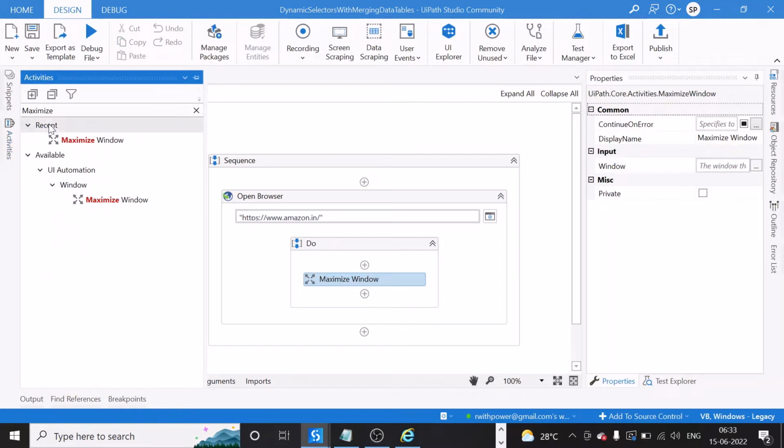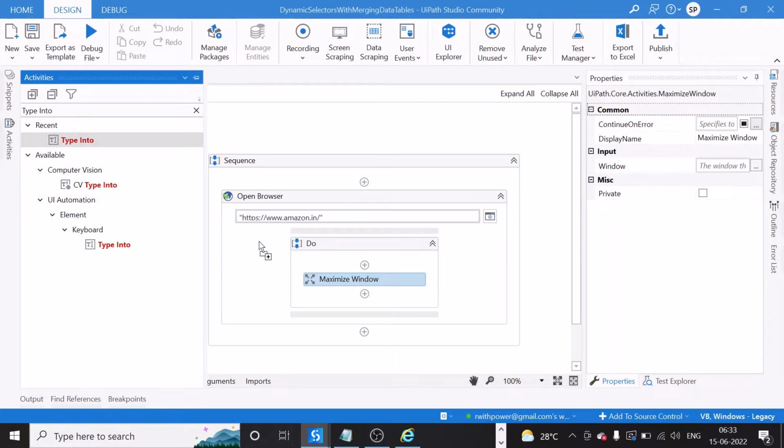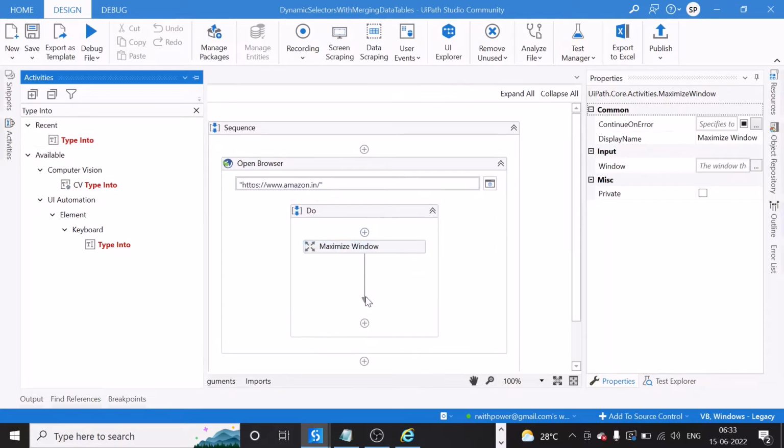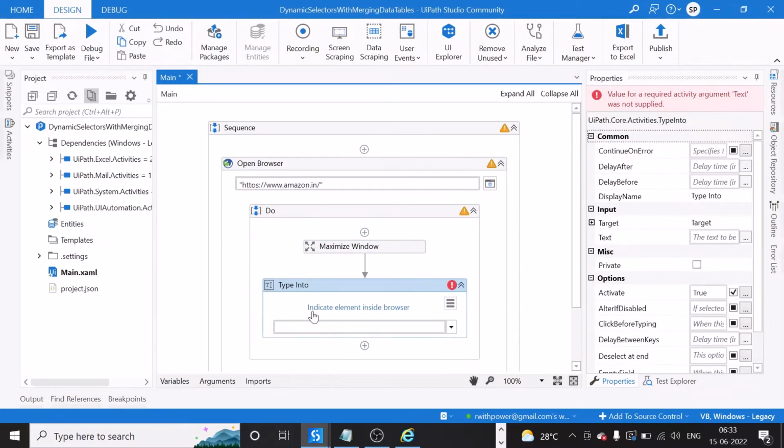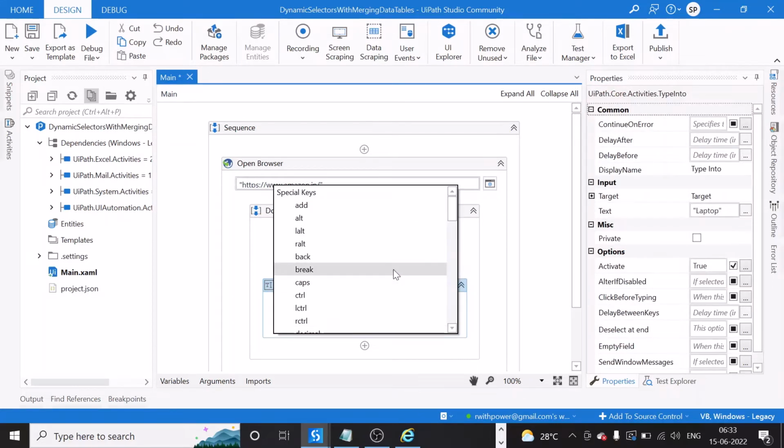Then I will enter into the search box as laptop. So I select the type into activity. I say it is laptop. After laptop, the enter key needs to be entered.